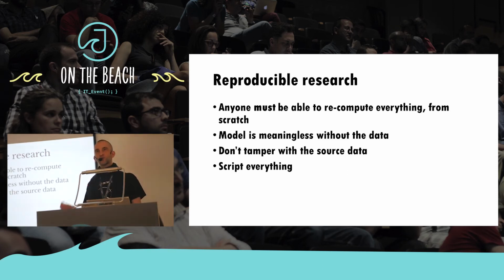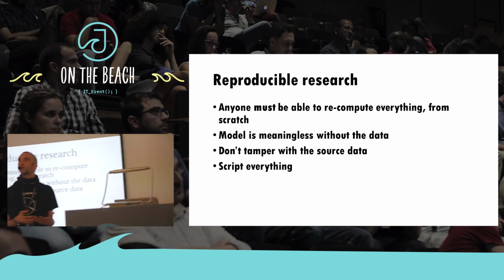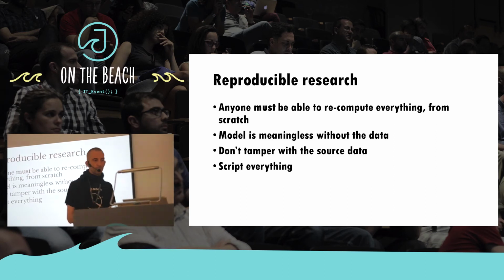And if I cannot reproduce your results, I will not trust you. So reproducible research is this idea that if I prepare an experiment or a model, I should be able to reproduce it entirely from scratch. And this is where you have another interesting difference with standard software. If you write a business application, usually you're not going to put your entire SQL database on version control because the data is not very important. What matters is really the code.